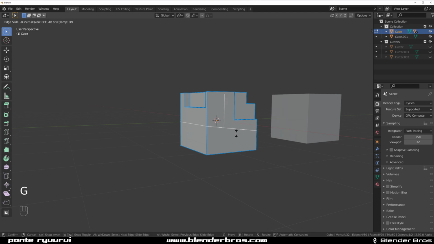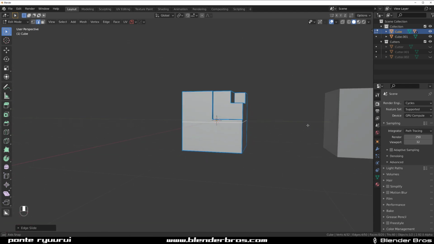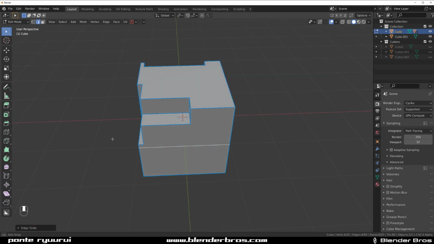Then you need to align it, so E F, and you can align it to the bottom face, or edge, which is perpendicular to the y-axis, and there's your loop. And this way you can run loops on literally anything you want.